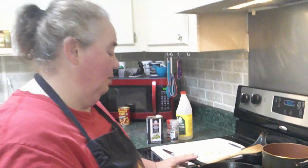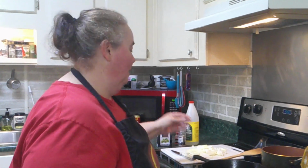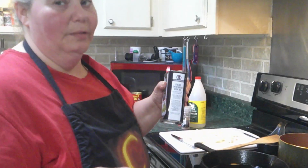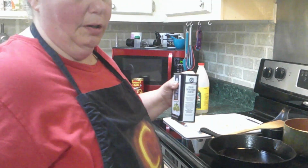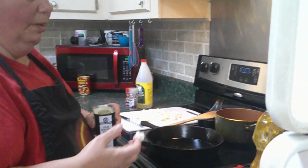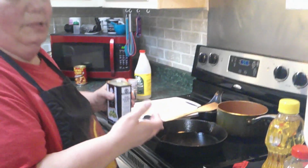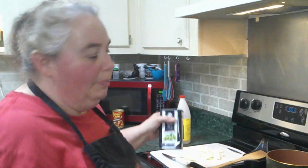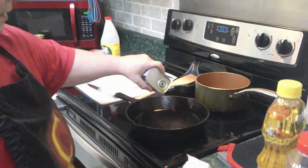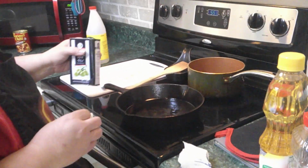I'm going to start cooking the onions with a little bit of olive oil, and then I like to also use butter. That way my onions don't burn too quickly, because if I use just straight butter, it takes a little while to get them brown to where you need them to be caramelized, and then I don't want all my butter burnt. And I'm not one of those that knows how to make brown butter yet. I'm still going to give that one a try before too long, because I do want to try that one.